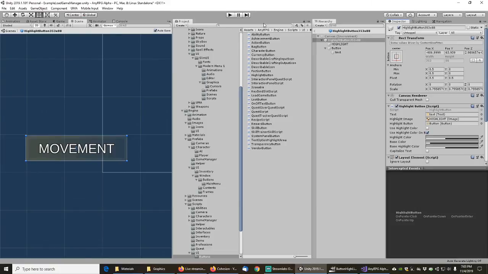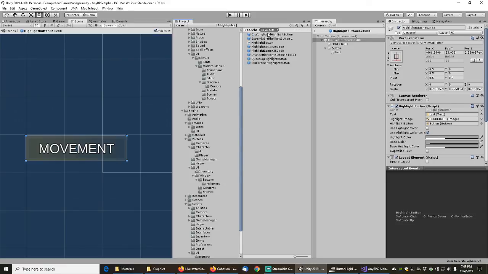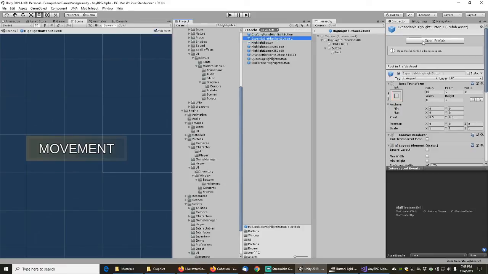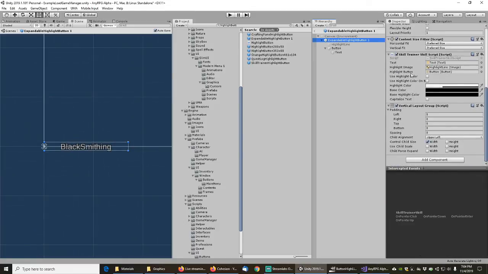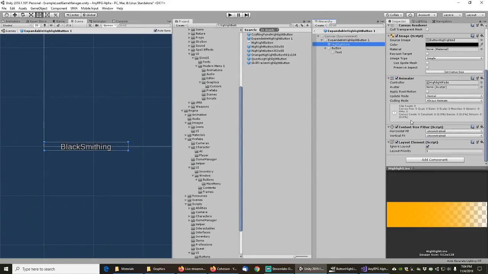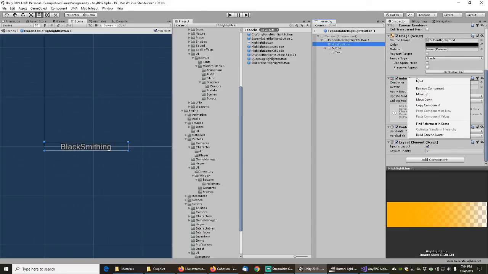And then let's just change the rest of the highlight buttons. So we have expandable highlight button, and oh, interesting. This one's actually got the animator on it, but we don't want that.